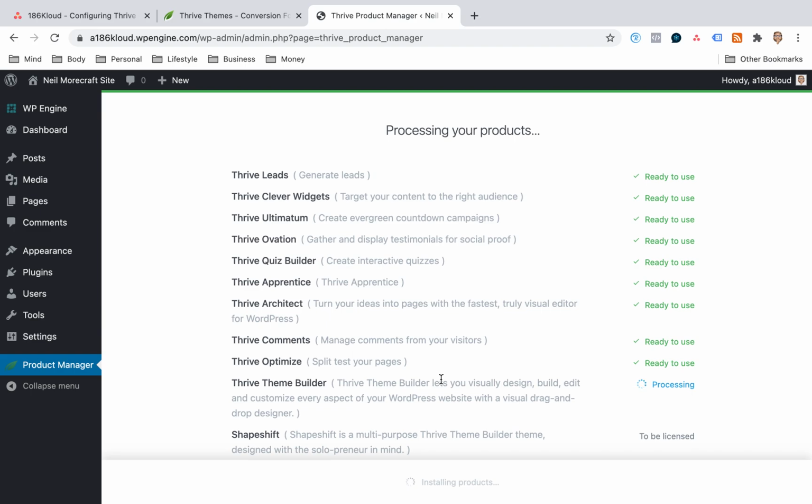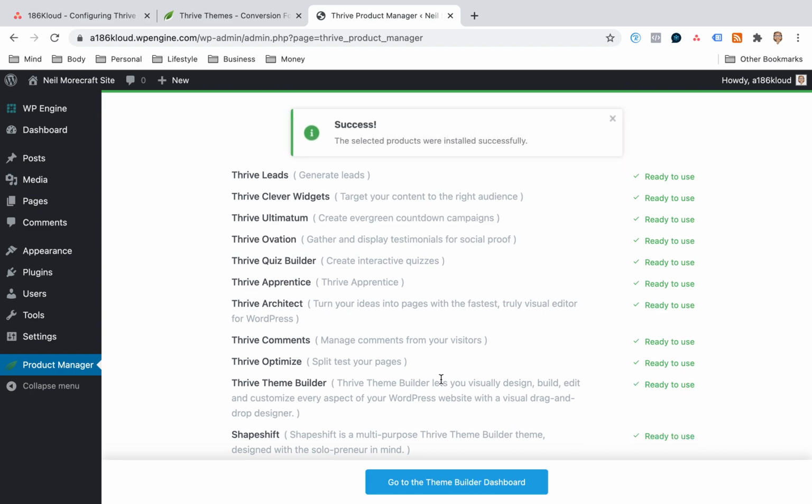That's a really good plugin that you can use to create sort of scarcity for the closing of a product launch or something like that. Quiz Builder, again, you may have seen that on my site. That's really handy for sort of customer segmentation and that kind of stuff. Thrive Apprentice is what you'd use if you're building a course, and that's in fact the same plugin that you're looking at now if you're in the course, of course. And Thrive Architect is the sort of bones behind the site. So comments is self-explanatory. Optimize is just an A/B split test on your site, and the theme builder, as I say, is fundamentally the bones that run it all.